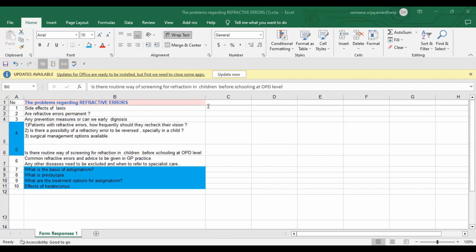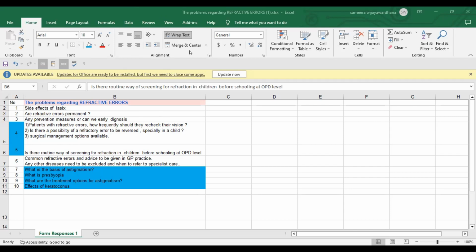I think one is keratoconus. In young children, I would advise people in general GP practice to be aware that if you are seeing children requiring a change in the glasses frequently, to check for keratoconus. The other thing is to refer them to get their eyes checked frequently in children. Those are the main things, and these are the advice I would give for refractive errors.